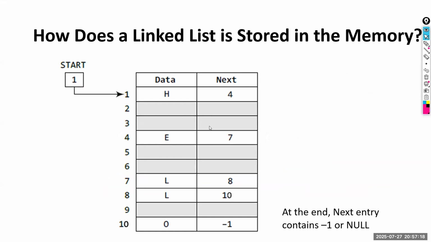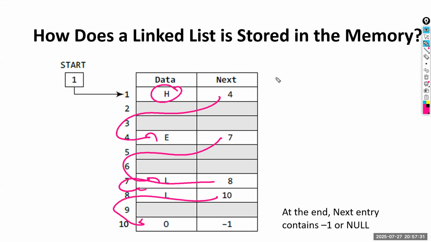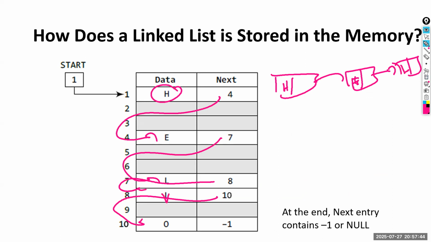This is again the same thing. Okay, so this is your first link. Here the available is not shown. First node, then this node, then this node, then this node, then this node. That means it is something like H, then E, then L. You must be able to visualize it. Again L, because that data is also L, then O, and that's the end, then null.